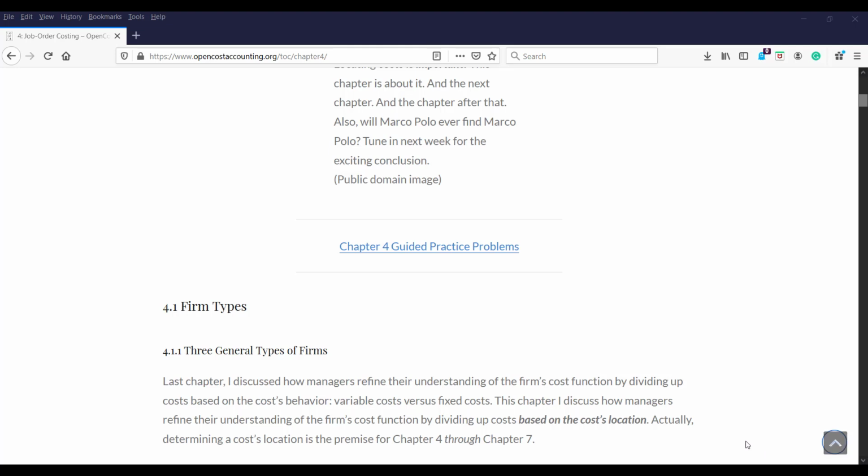In this and the next 2 chapters, we talk more about dividing up costs based on their location. Maybe a better way to think of it is dividing up costs based on who or what is responsible for them. That's really what we're doing when we're determining the cost of inventory: we're saying which product units are responsible for which costs in the firm. Because then we can match the cost of those inventory units to how much we're able to sell them for on the market and determine how much profit we're making from each inventory unit. Once again, trying to maximize profit, we're simply subdividing to a smaller level now, to individual product units.